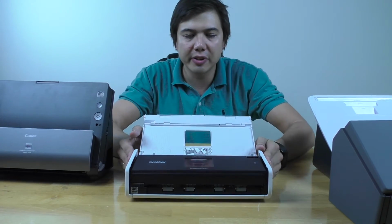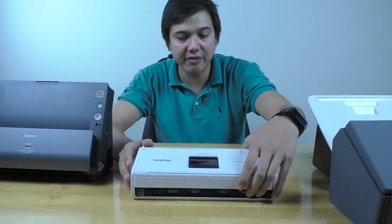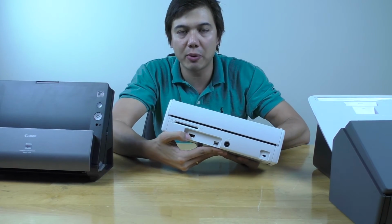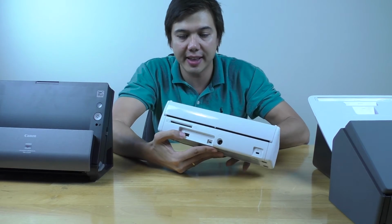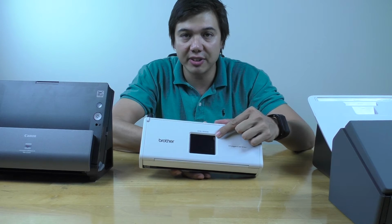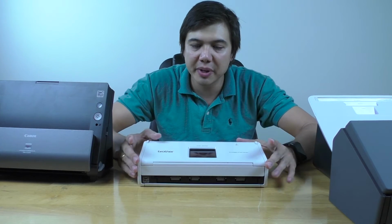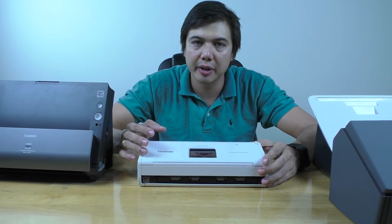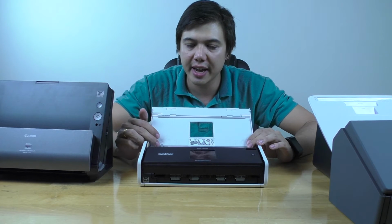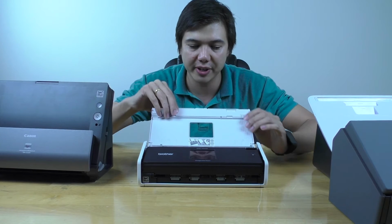You unfold it here. There's no paper tray at the bottom to catch anything. What it does have, though, is a USB port in the back for USB drives, so you can scan to that. You have a screen on the front, so you can send it to different destinations, whether it be Evernote or an FTP server. You'll run into a little bit of limitations on this as far as the number of pages per minute it can scan. It can scan 18 pages per minute and has a 20-page feeder here.